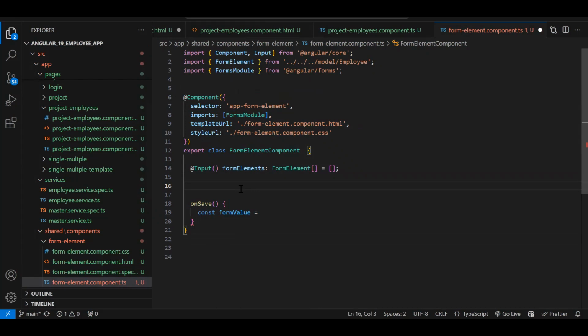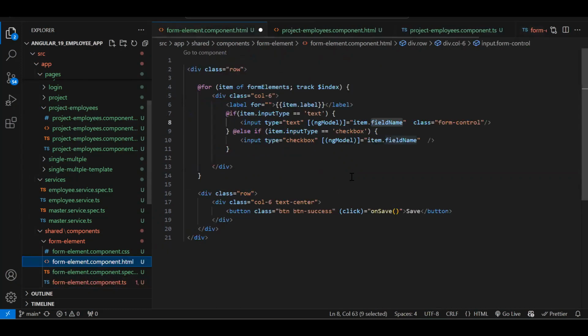Getting it? And how to validate this form? No, that's the other thing. First, what will we bind in ngModel? That is the first thing. Validation is easy. Anyone getting anything? What will we bind over here so that on click of save, we will be able to pass the proper object back to the parent component?